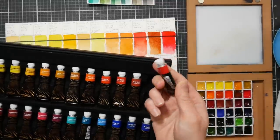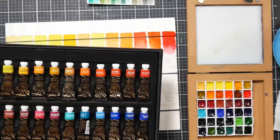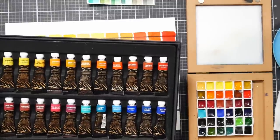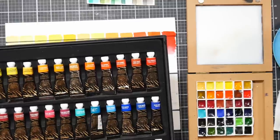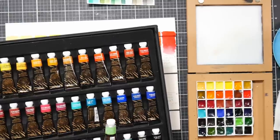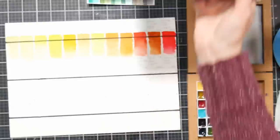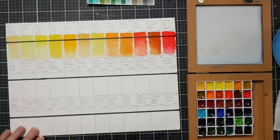Pyrrole ruby red has five stars on the lightfast rating. Ivory black also has five stars - that's good. Dioxazine is four stars. It's hard to find a poorly rated color here because they were formulated to be lightfast. It looks like it's pretty good - you could do your own testing and double-check the pigments. First impressions are looking pretty good; I'm impressed even in the dried-down state.